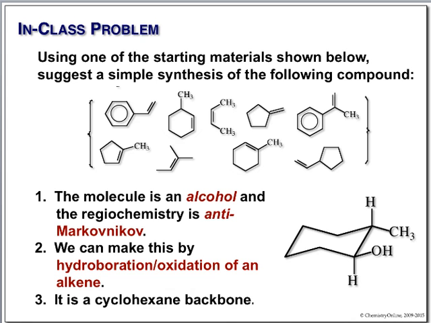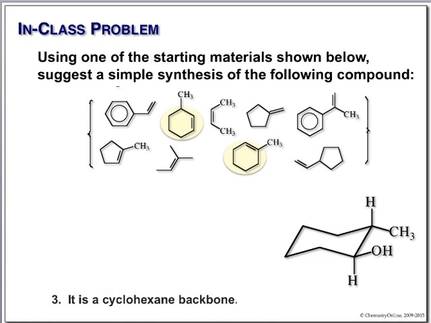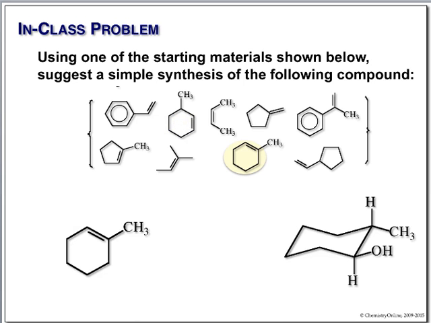So we're down to these 2. Which of these would you pick? If we use this guy and did hydroboration oxidation, we would get our hydroxyl group here, no problem, right? If we use this one over here, the hydroxyl group could go here or here. This is a much cleaner solution. Again, reaction conditions: hydroboration, oxidation.